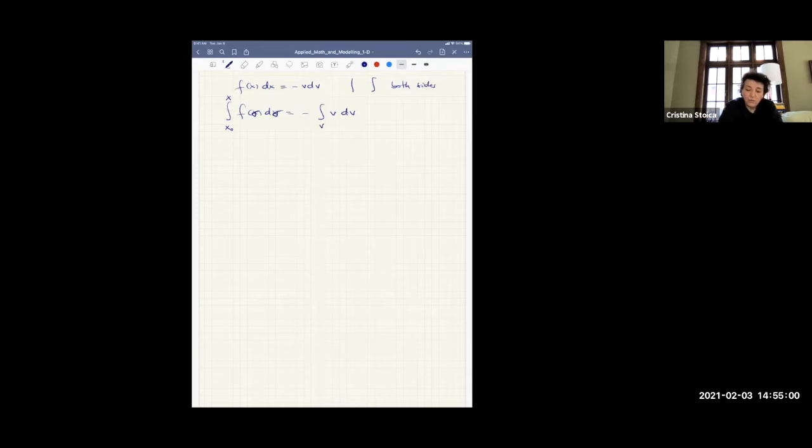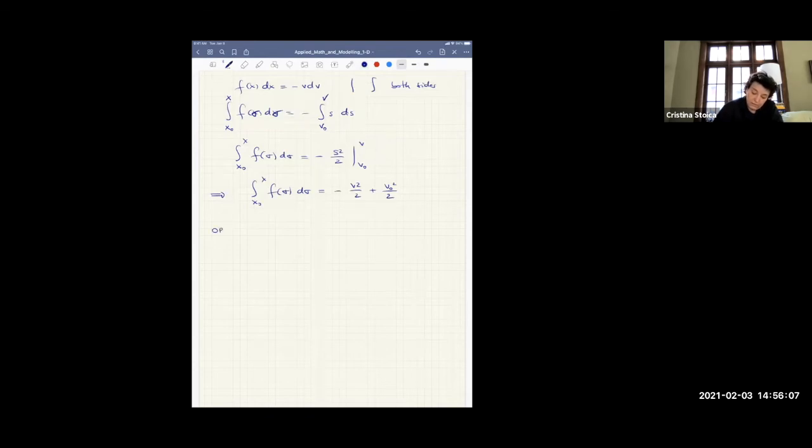And then here, from some v naught, some initial velocity, to some current v. But again, I have to change the name inside the integral because I cannot have v inside and v as an endpoint. So instead of v, let's say s. But what I did, I'm just integrating. So the left-hand side, I don't know what it is, but it will just stay like this: integral from x naught to x of f of sigma d sigma equals minus s squared over 2 taken between v0 and v. Okay, so there you go. From here, we deduce that it is minus v squared over 2 plus v naught squared over 2.